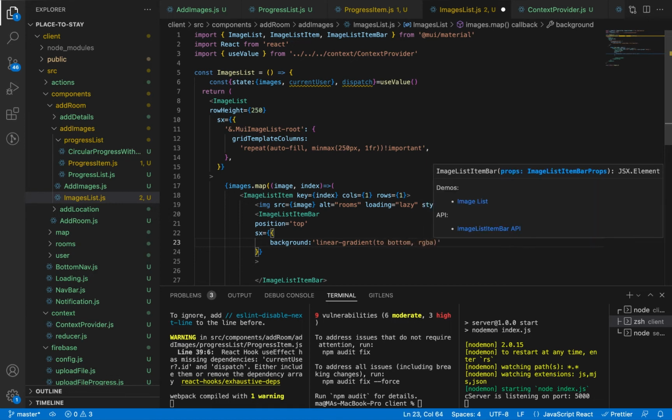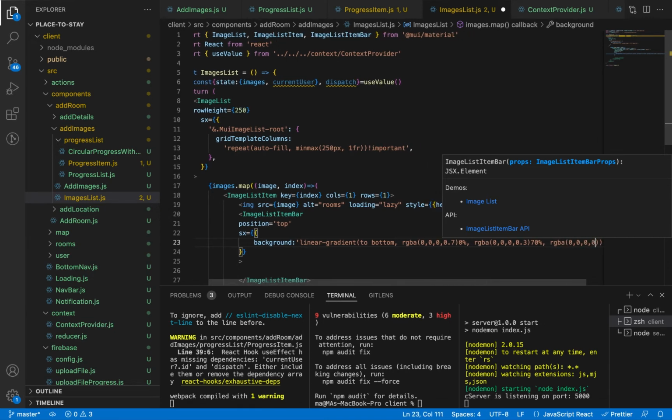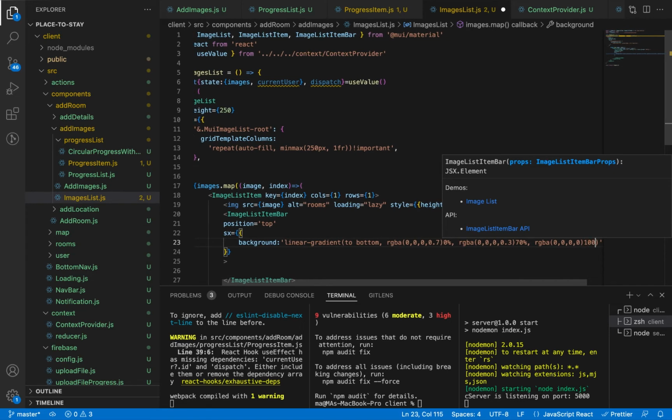It started from top to bottom. It will start with 0.7 opacity in the beginning and move to 0.3 when it is 70% of the height, and completely transparent when it is 100% of the height.